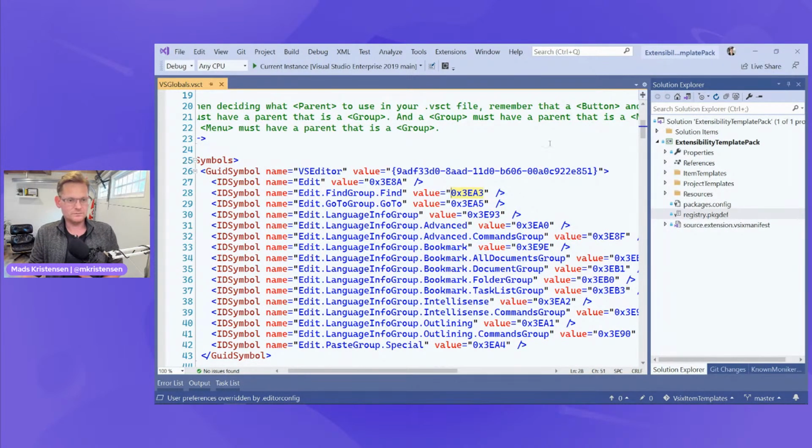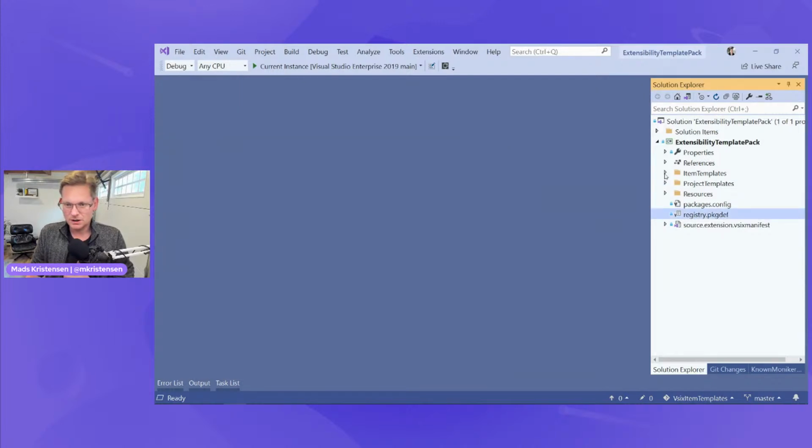So yeah, you can alias any other GUID and ID because the name is not used for anything. The name is just used as something that makes it easier to keep track of, I guess. There's no importance to what you name a group or a menu, if that makes sense.